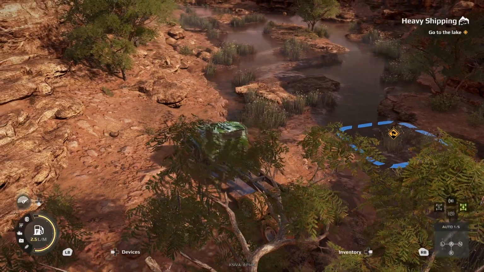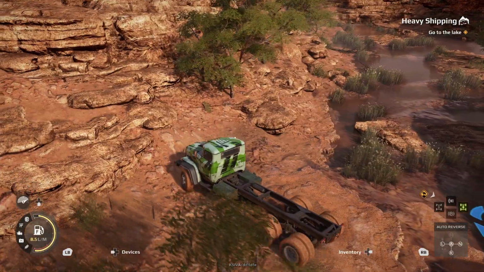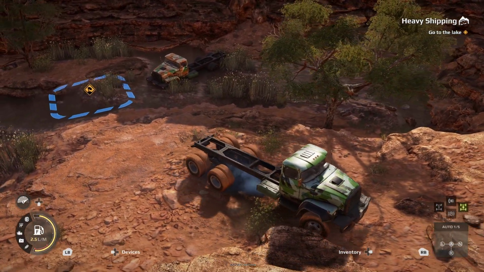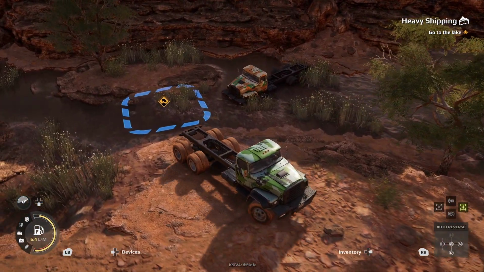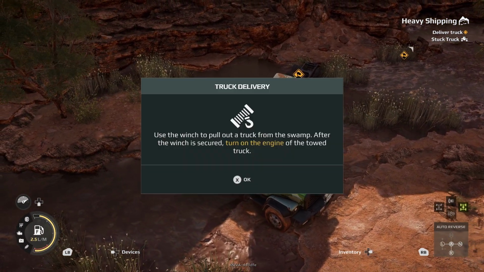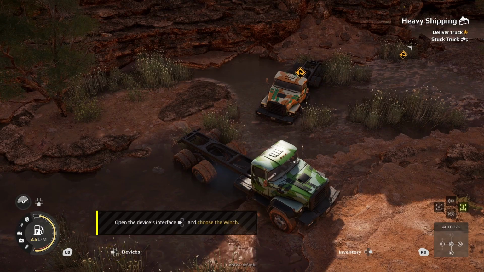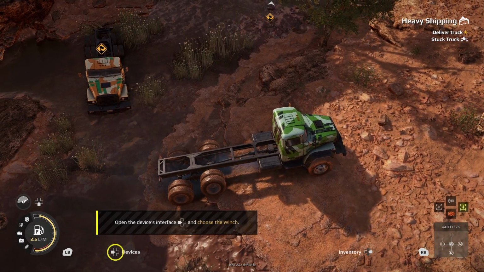All right, so I think we need to tow this out, so I'm going to smash my truck. I'm going to just get this sort of back into a position where we can sort of pull out here. There we go. Alright, so that should be fine. Right, so now we'll tell us about winching it and stuff like that. All right, so here we go. After the winch is secured, turn on the engine and away we go. All right, so let's just move forward a bit more. I want to get out of the muck. All right, chuck a handbrake on.